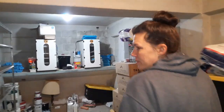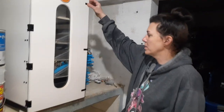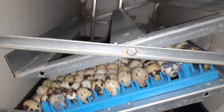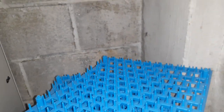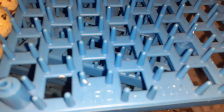We just put our first batch of quail eggs in an incubator. We have two professional incubators. At one time when we hatched hundreds of quail each week, we had both running constantly. Right now I have one tray in here — that other one doesn't have anything in it. This particular incubator holds up to six trays, and it holds 124 eggs per tray. I'll probably only be doing one tray every one to two weeks — I don't want to overwhelm us with quail again since we have pigs, chickens, and all kinds of other things going on.